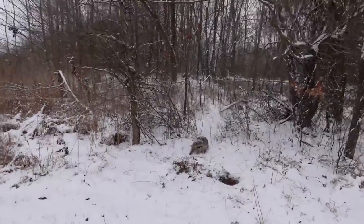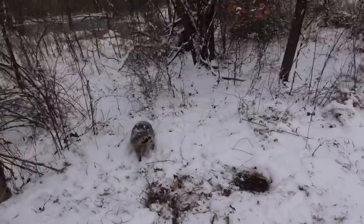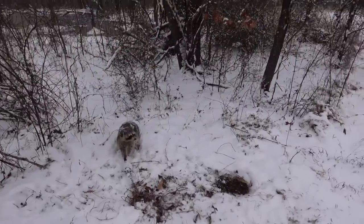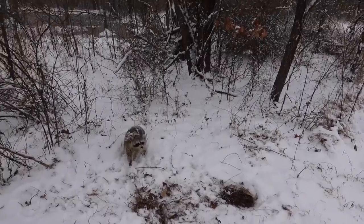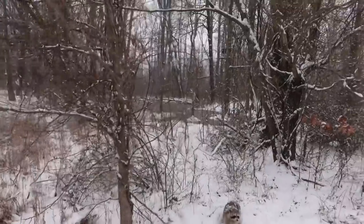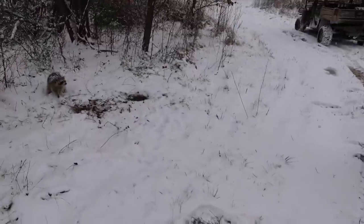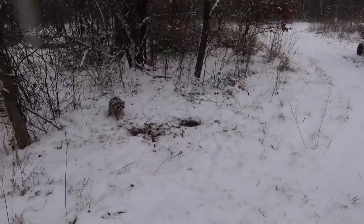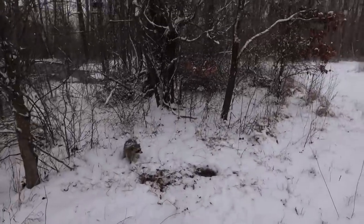A lot of people think coons den up and kind of huddle up. But you got to remember, as we're getting into this later season, this is the start of the rut. And these big boars are going to be running every single night. And you can see here, we've got a nice timber-to-timber transition, and our set was just right on the trail. If this would have been a couple weeks ago, we very well could have had a double, but since it's the rut, we're just catching these boars running through.